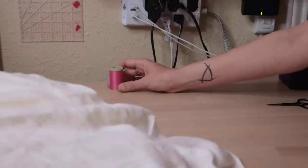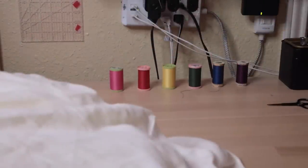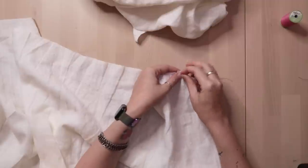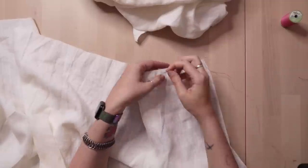Time to run the gathering threads. Do I need to make them different colors? No. Am I going to use them all anyway to make a rainbow just because the idea of queer gathering threads makes me giggle? Absolutely.